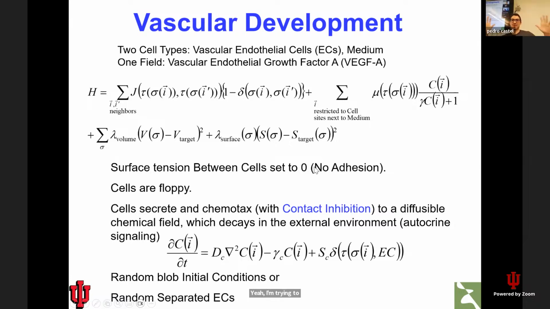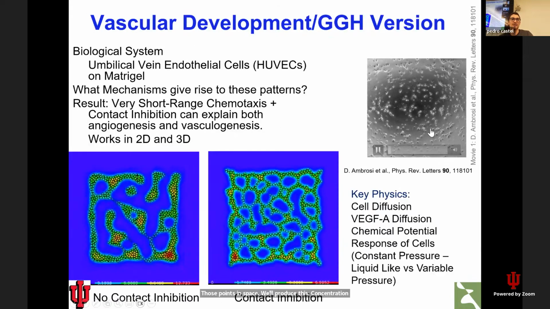So basically this equation is how you would formalize these concepts in math. We will not work with these equations, they are under the hood, but basically the first term is diffusion, the second is decay, and then every point in space where we have endothelial cells will produce this concentration field. Okay, let's keep going.